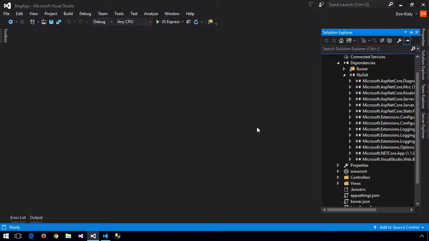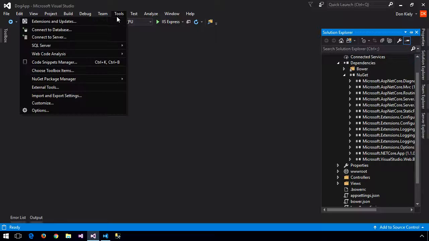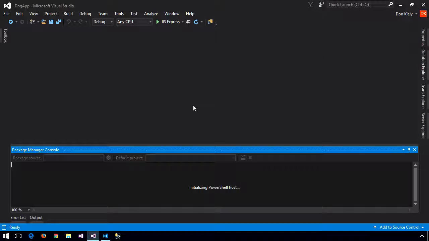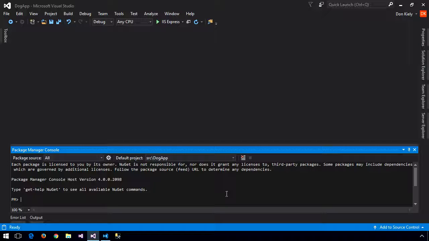Okay, so in this case, I could go back into the project manager for Manage NuGet Packages for Solution, but this time I'm going to use the Package Manager Console because you're really going to want to get familiar with this. And notice that it's based on PowerShell. It's actually a PowerShell host within Visual Studio, but this gives you an interface into working with packages.